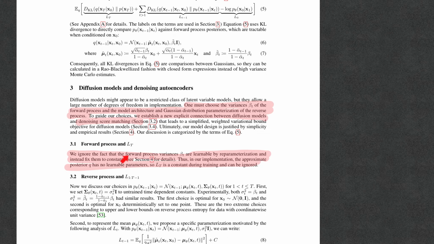So in defining the forward process variance schedule beta t, instead of making it learnable, they fix them to constants. Because these betas are fixed to constants, this posterior q is not going to have any learnable parameters. Therefore, the L_T on top, remember that p of x_T is something like a Gaussian distribution independently sampling each one of the dimensions, is not going to have any term that you can optimize over. So this can be constant and removed from the loss function.